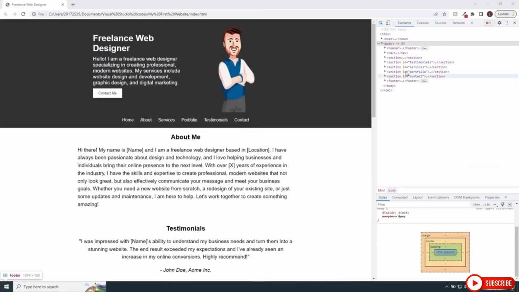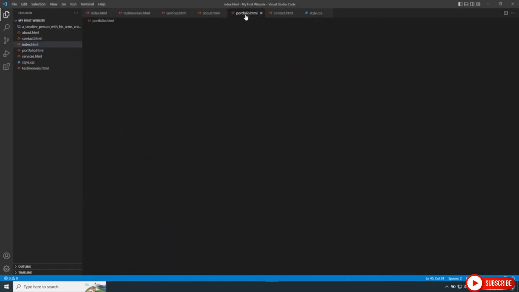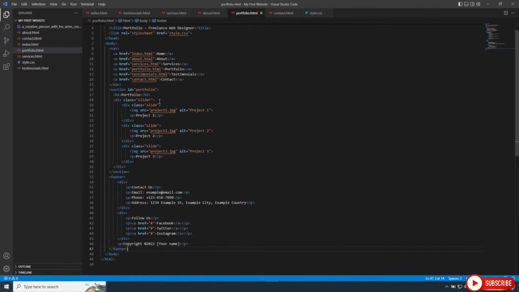So that's the element section, but that's not what we're actually here for. If you go to the top here next to elements, there's the console. And this is where errors will pop up if there are some errors in loading your website. And as you can see here, there are 3 load errors. That's because if we go to our code and we go to our portfolio section, we have this image slider right here, and it created random names for 3 images of the image slider. But of course, we don't actually have those images. And so it's going to give an error when trying to load those images.